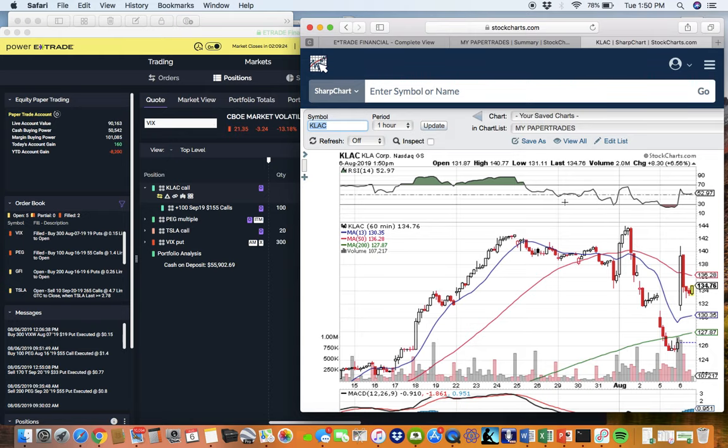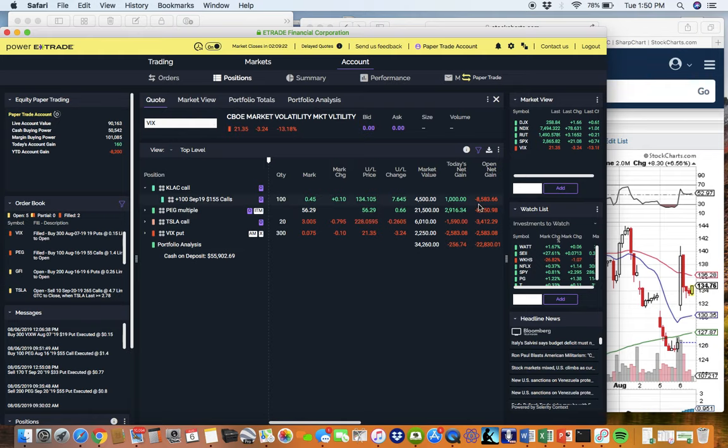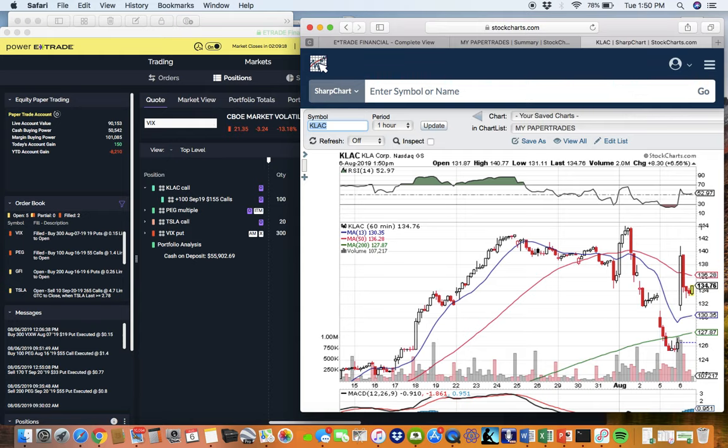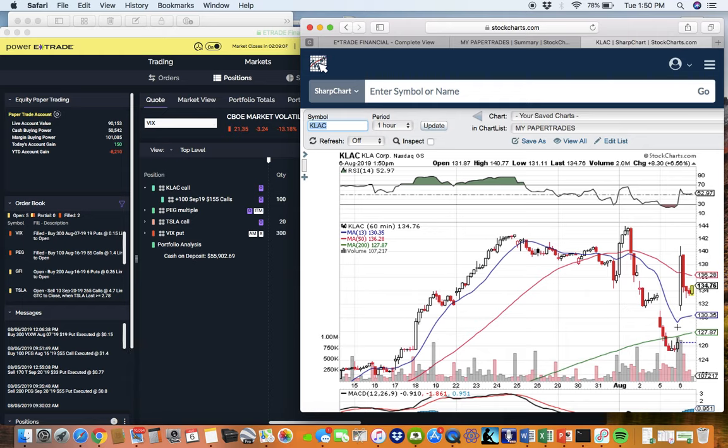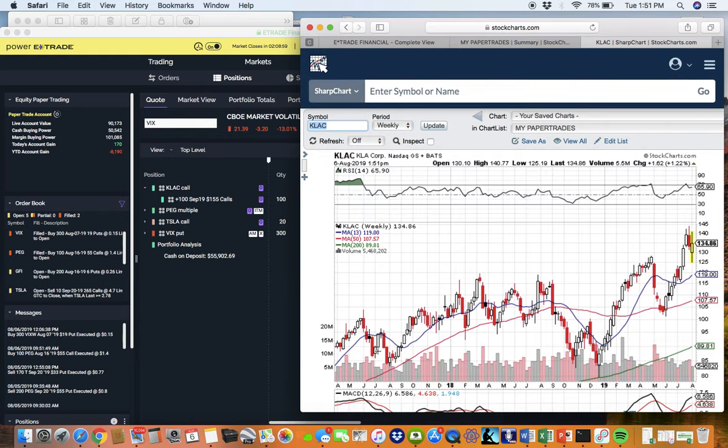So it cost me really $9,000 to control 10,000 shares, but the price is 10,000 times 144, that's like 100 grand, and I only paid like 8,000 to do that. So if it goes to 155, I'm believing it's going to go back up to 155 and keep going. If you look at KLAC on the weekly, just to get a long term view, how's this thing been doing? Very volatile.